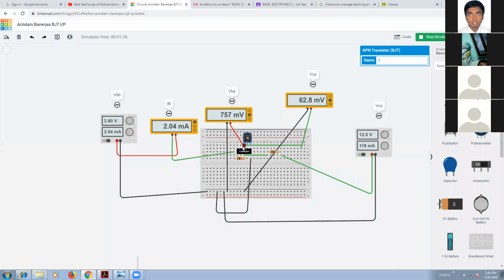Sir, sorry to interrupt. Srina Divedi is raising her hand. So Srina, please write in the chat box if you have any doubt. I can see you have raised your hand, so I expect that you have some doubt. Just write in the chat box first.